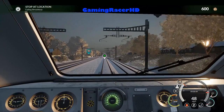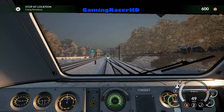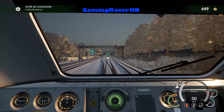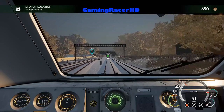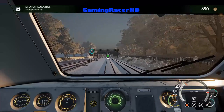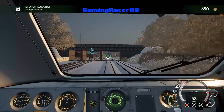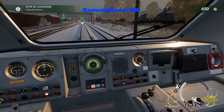Something you can do is basically stand up and drive the train like this if you want. And the last time I did this scenario, there was somebody here, but apparently we're standing up now, so that makes sense. But last time there was a person here, but we were standing up, so that didn't actually make any sense. I guess that was a previous person who was driving the train, and he didn't leave the train or something.